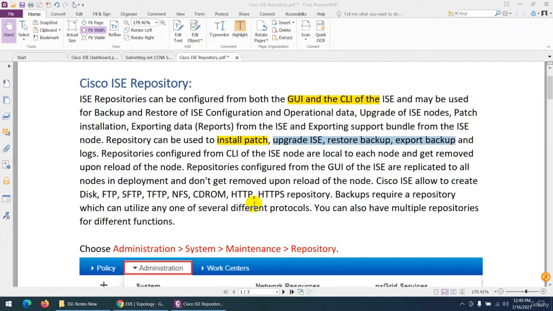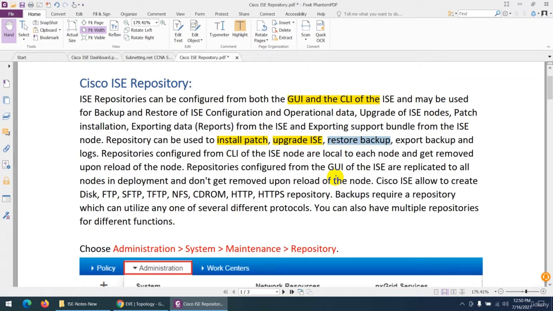We use Cisco ISE repository for many purposes. Some of them: if you want to install patches from CLI, then you require a repository. If you want to upgrade Cisco ISE, again you need a repository. If you want to restore from backup, again you need an ISE repository.